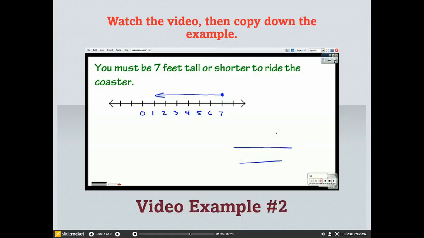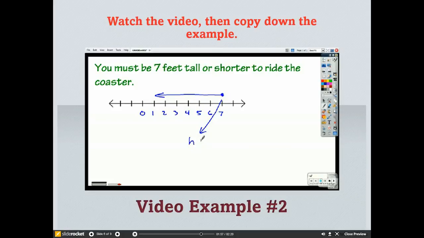Okay, so now let's take a look at the rest of it. Let's translate this to an inequality. The way I always like to think of this is to think of the graph as two different parts. We've got the dot, which indicates the 7-foot person. So the dot itself is representing the fact, let's say our variable is h for height, that the height for that person is exactly 7 feet. Then the arrow is telling us about all the people who are less than 7 feet. So when I come up with my final inequality, it's just a combination of these two inequalities, which is saying that the height has to be less than or equal to 7 feet.